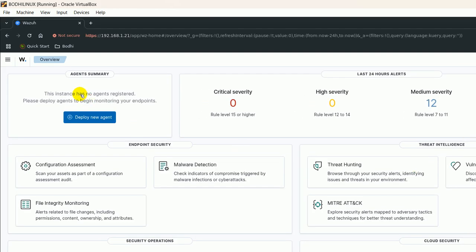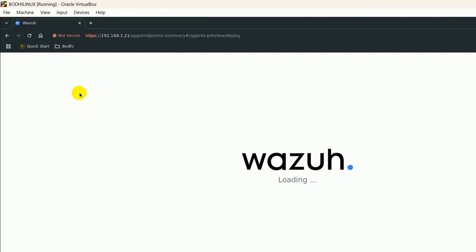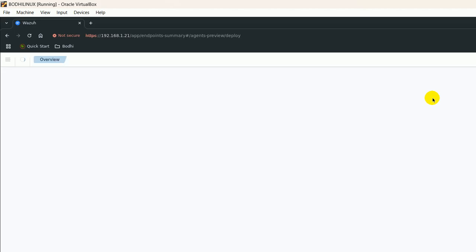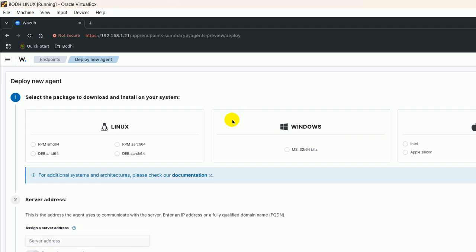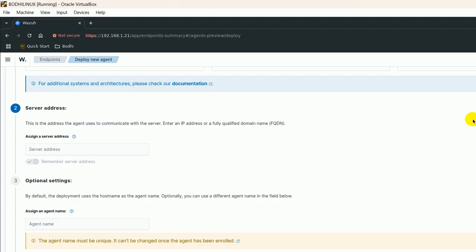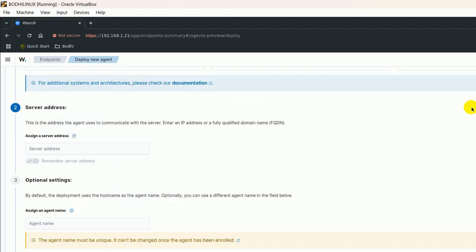So now I'm going to click deploy the agent. So the agent is going to be for the Windows operating system. Windows, I selected the Windows. Then here you have to enter the IP address of the Wazuh, 192.168.1.21 in my case.